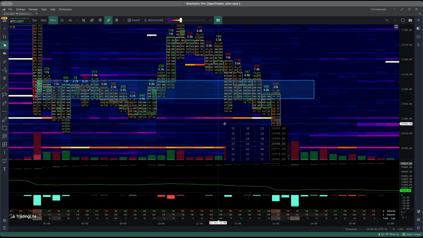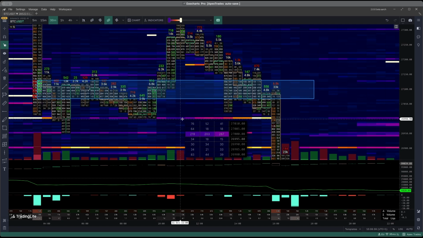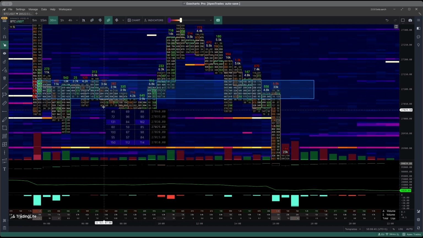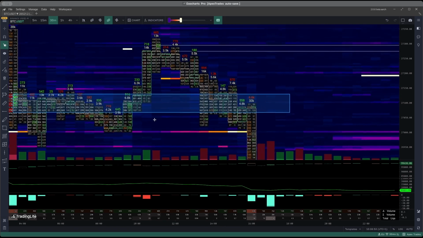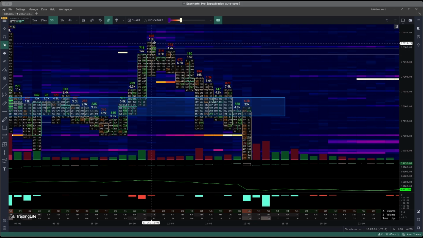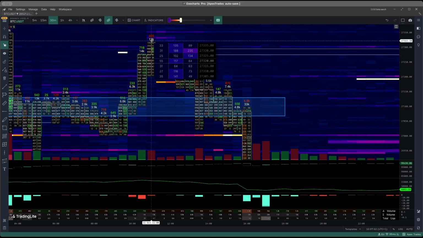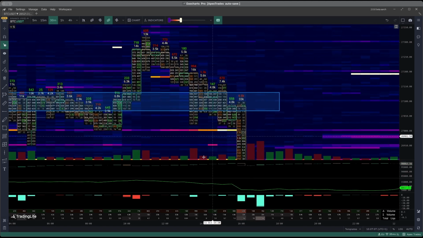This line here, by the way, is where resting buy orders were sitting on the order book, which was enough to absorb that move back down, and then price comes back in again. So I might have taken an order on this, which would be classed as a demand zone after the sells have come in, and that would still have been a nice, decent move. What did that go to? Say you got in at the start of that candle, so you're looking at 27,101. We went up to 27,322. Not the biggest of moves, of course, but still something worth looking at for sure.